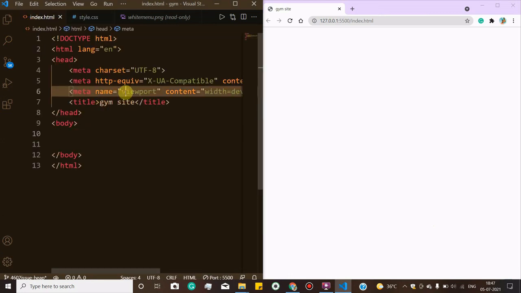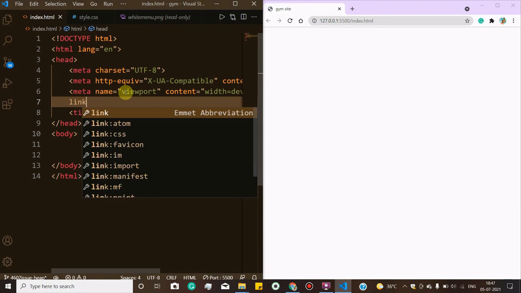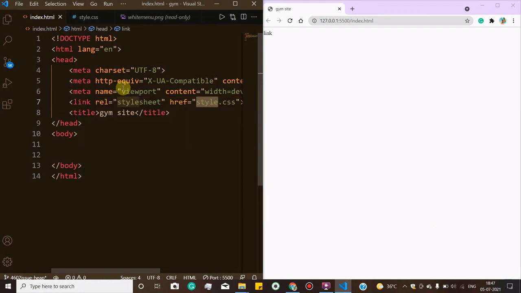After that let's give the background, but before that you have to attach your CSS. So let's attach your CSS, and now we are ready to do the styling part.